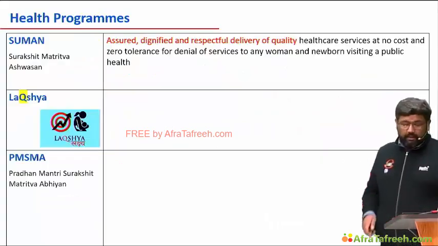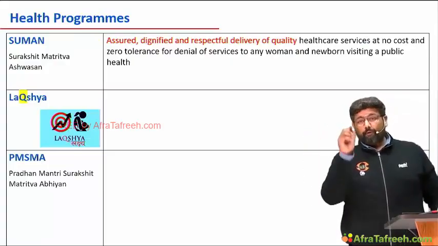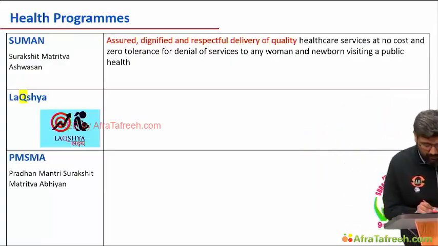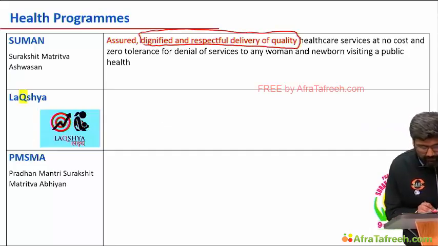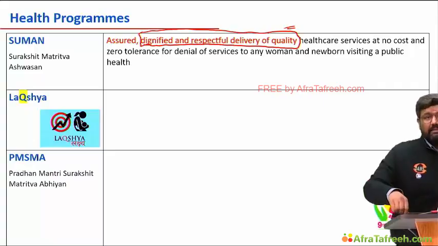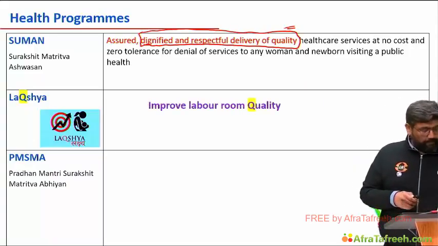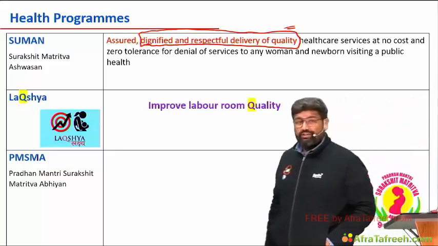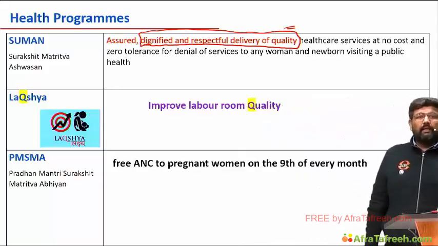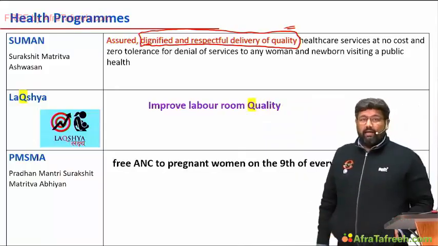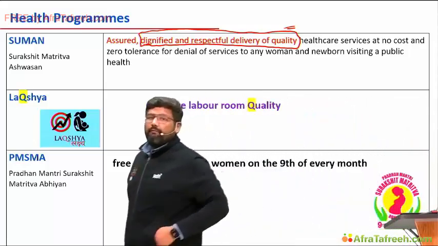Next, Suman. Guys, Suman is an umbrella program. But for your MCQ purpose, just remember the main MCQ which they can ask is dignified, respectful delivery, right? Just this highlighted point you need to remember. Now Lakshya is labor room quality. Next is PMSMA. In this, free antenatal care to pregnant women on 9th of every month.